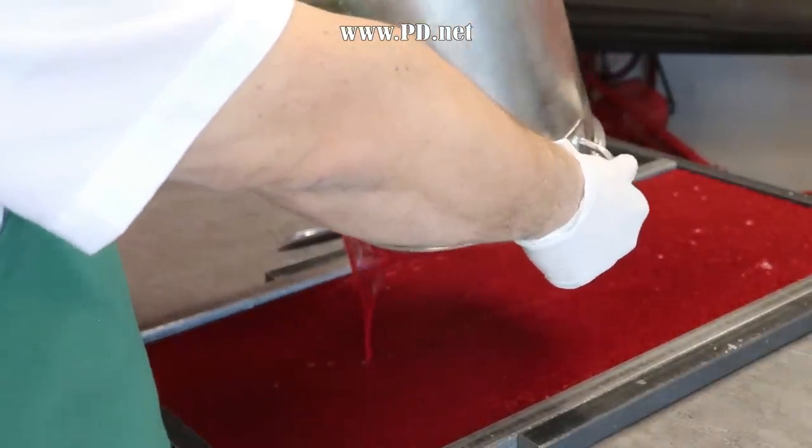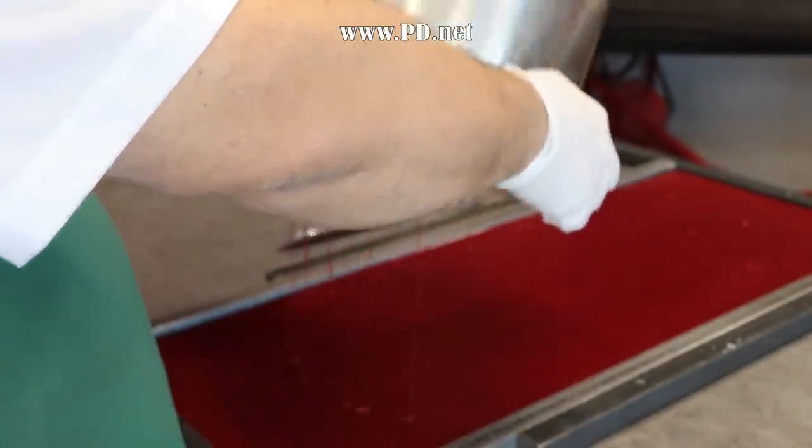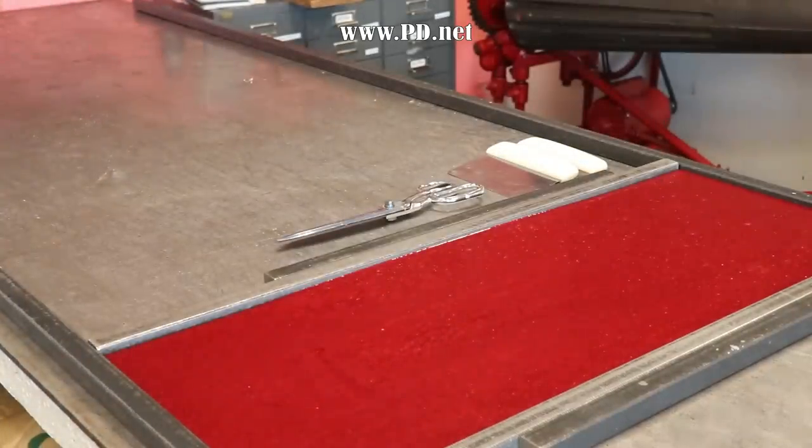Now that my hot sugar is at 310 degrees, I pour it out on my candy cooling table. And I ask — what flavor is this? It's not clear. It could be anything. And that's what this video is kind of about: I'm wondering what the visuals, which you can see on the other side of the internet, are, and how they compare to the flavors which are on my side of the video camera.